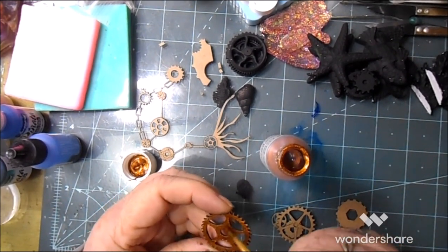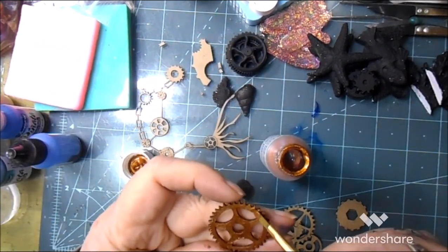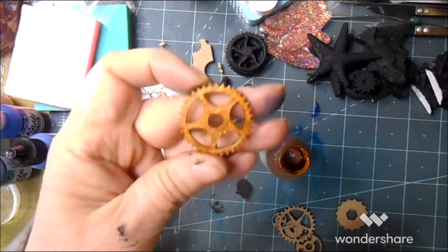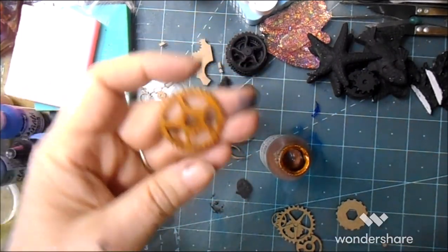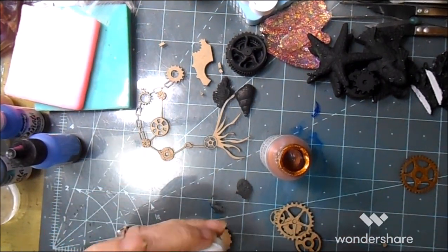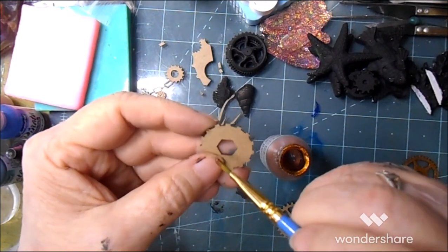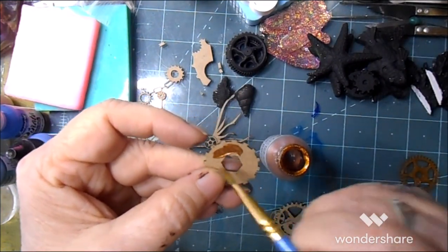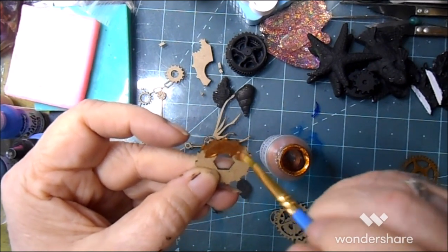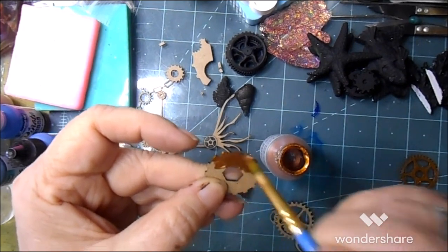That is a pretty color. Not a little sloppily painted. There you go. Now I'm not worrying about the edges or anything. I am going to go back and do some embossing powder and maybe some metallic waxes, and we're just gonna have some fun.